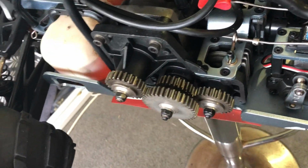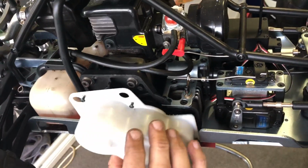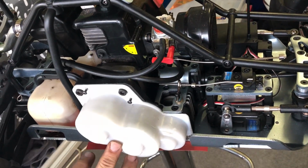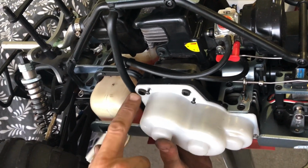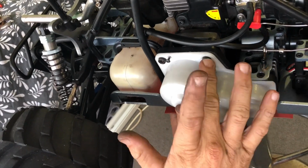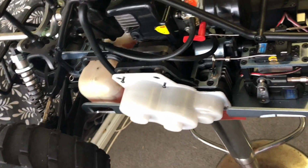Now, last thing to put on is this plastic guard. Now, like I said before, plastic guard. So there you go. I'll screw this guard on. These three are exposed still, so you can come back after a run. Just a quick check. Don't, like I said before, don't overdo them. You will strip them out. Just be careful with them.